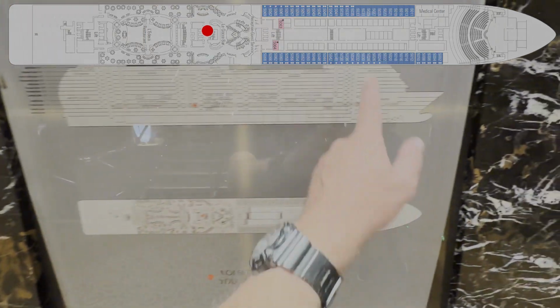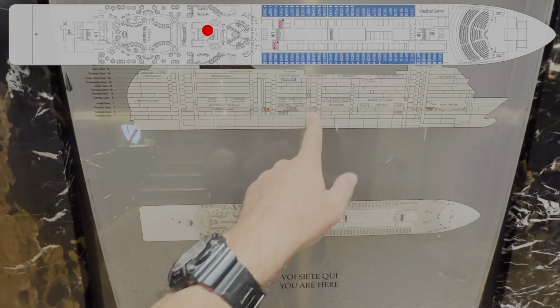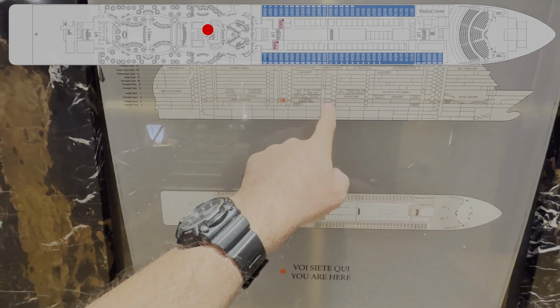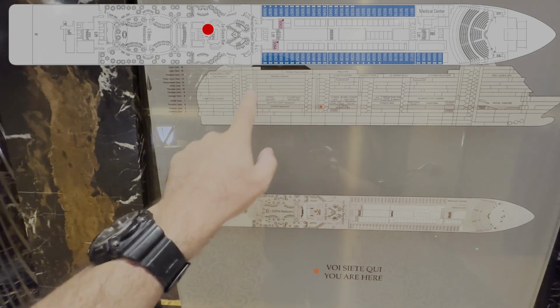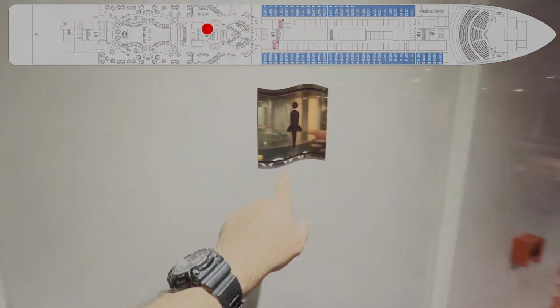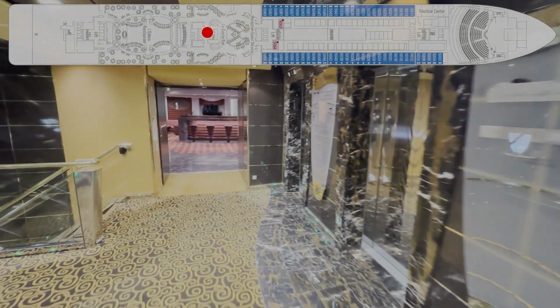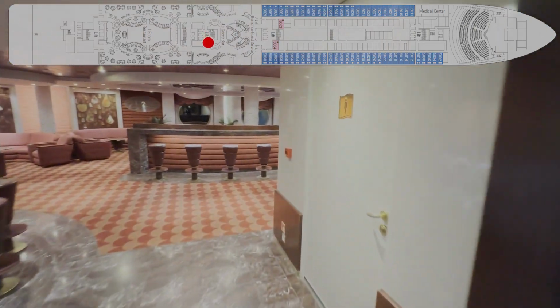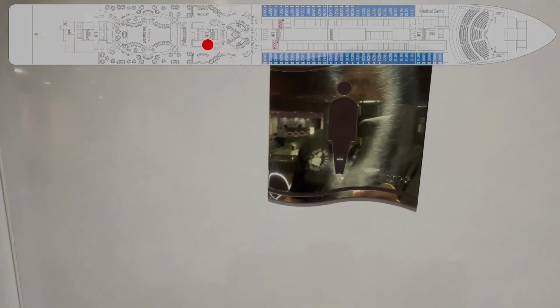There are actually 4 main elevator shafts. We can call the one we started at the forward mid. This is the aft mid, and then there's aft stairs. Oh, and I missed the restroom. Ladies right there, little flared skirt. The men's room is, I'm assuming, on the other side, and it won't have that flared skirt. There you go, there's the men's room.